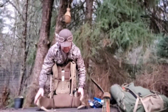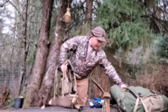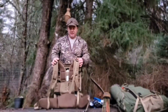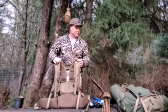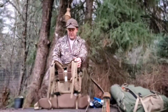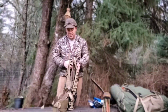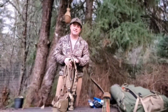So this is the Wilderness Specialty Bighorn Pack Kodiak frame. Together they're $350. Can you believe that? American made. You're not going to find a better pack and frame in the hunting world. You're just not going to find it. So we were a little bit skeptical because we didn't know about this frame and stuff at first. But you could even ask Gage. This setup really was comfortable. We were in some pretty nasty stuff.